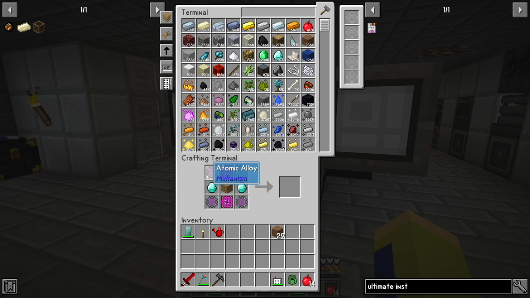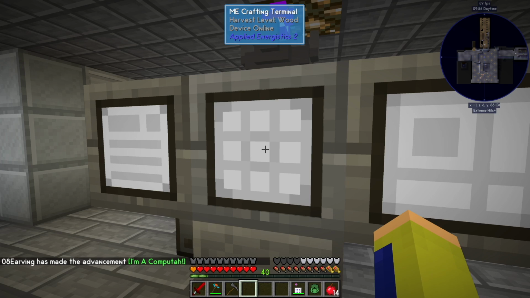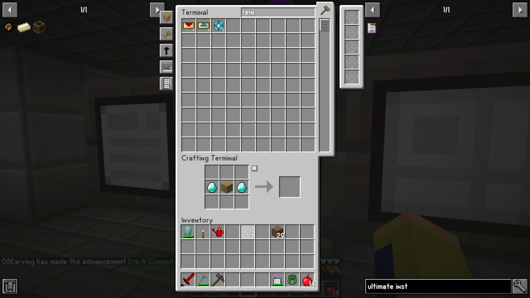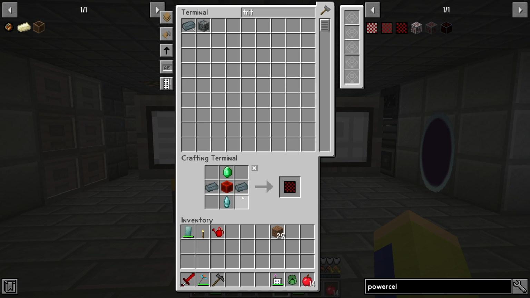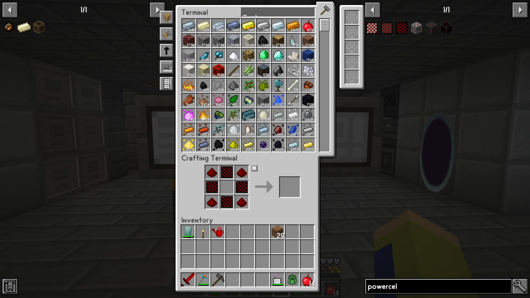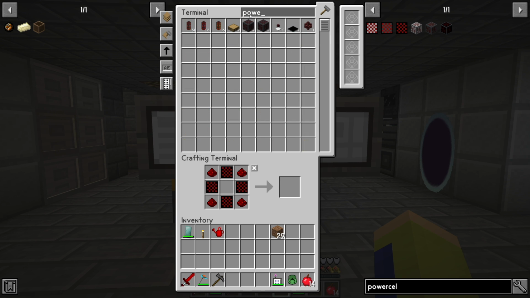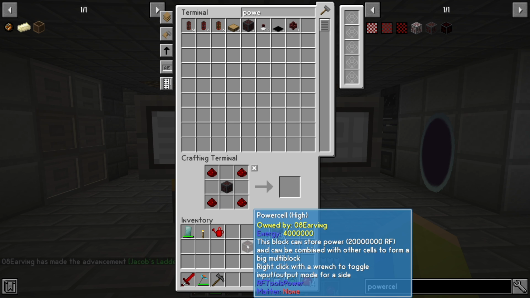You've got to be kidding me. Okay, now, there it is. I'm a computer. Dilithium in the Twilight. All right, using titanium, which we got at the Twilight, as well as dilithium, we can upgrade our power cells using these power cores. And then we can take this with our previous power cells, and we should upgrade to the high tier.